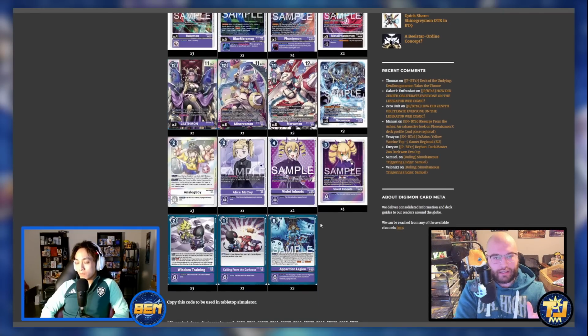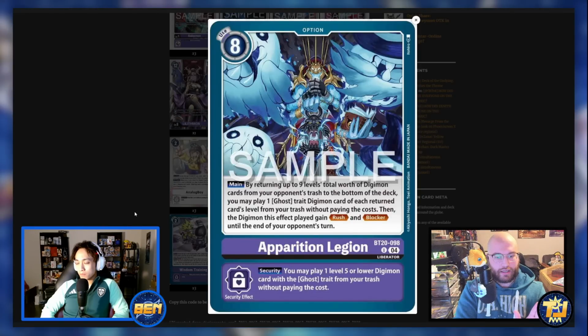And then last thing I'll highlight, and we'll move on, is Apparition Legion, this brand new option card. I think this option card's really good. So it's 8 to play, or use, I guess, and then main by returning up to 9 levels total worth of Digimon cards from your opponent's trash to the bottom of deck. You may play, so this gives you trash control on your opponent, by the way.